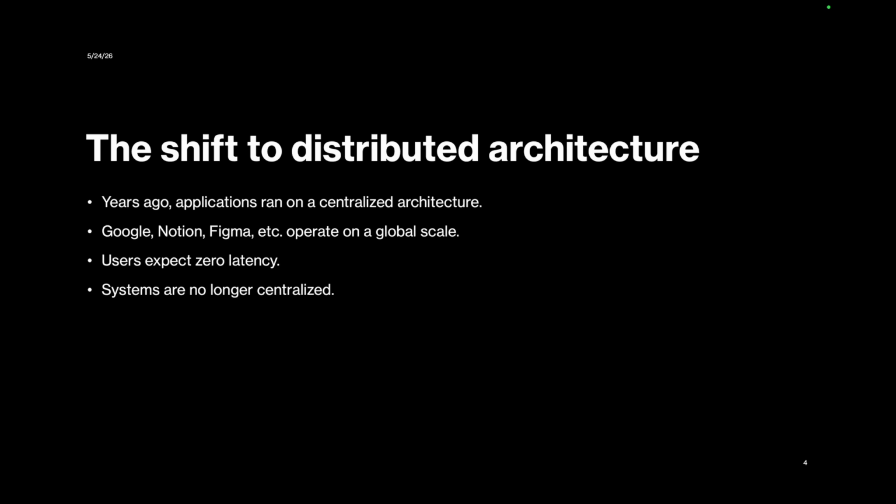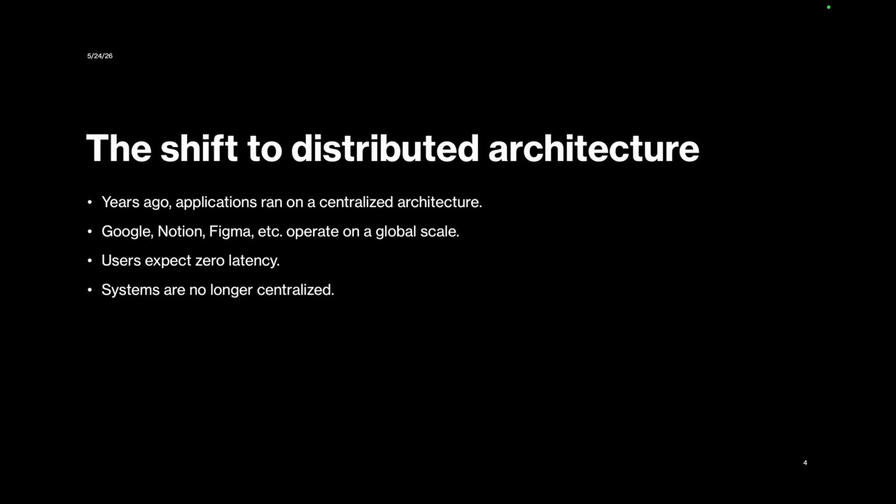But today, the apps we use every single day, like Google Docs, Figma, Notion, operate on a massive global scale. Modern users expect zero latency. To provide that seamless experience, systems no longer rely on one central database. Instead, they replicate data across multiple servers around the world, and even directly on the user's local device.